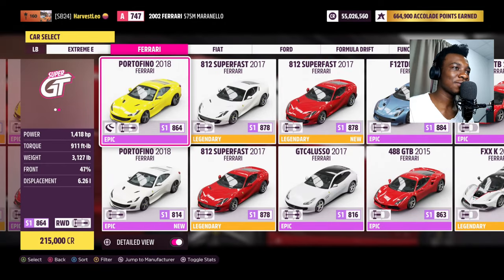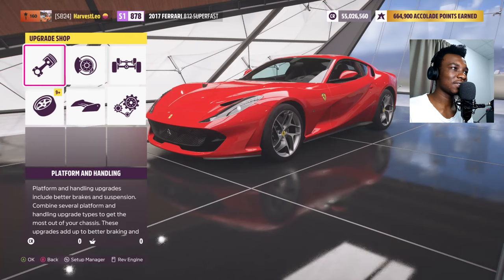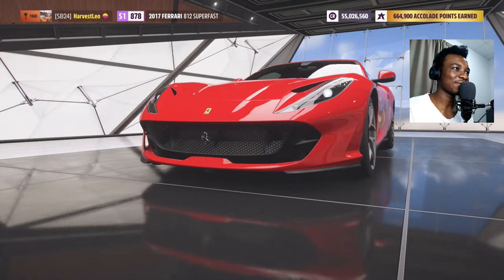I have three 812 Superfasts. Okay, let me just get the new one, the red one, to represent Ferrari with the red colors. Do we have visual customization for the 812? Okay, we don't have visual customization for the 812.